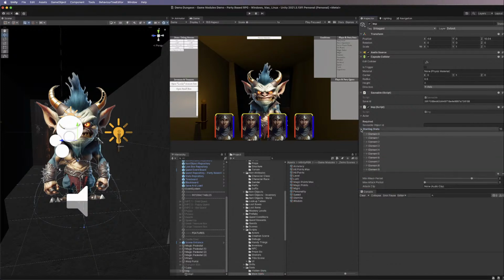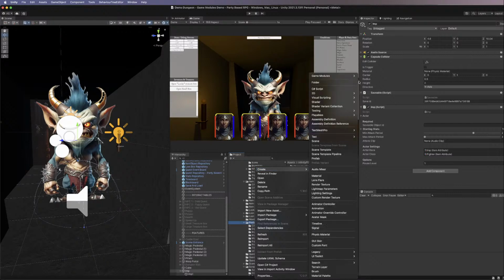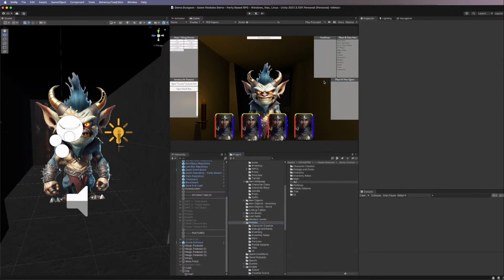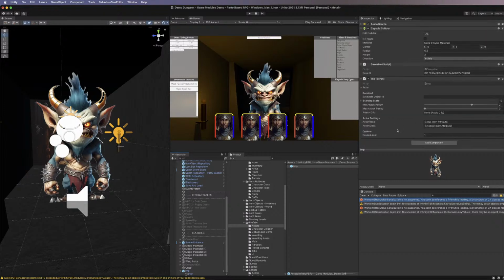All right, so we should be good there now. We've assigned these. I'm going to save so we don't forget. I'm going to make a prefab out of this as well. That's always a good thing to do. Prefabs, character creation. We're going to create a folder called actors, and make this a prefab because we're going to have multiples of them. All right, so then, are we good? What happens when we press play?